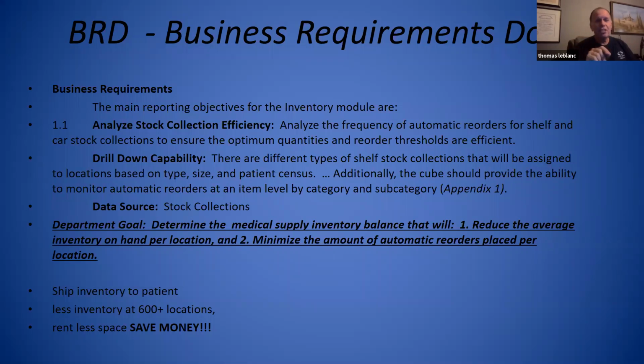She goes, 600 locations times 100 square feet times $20 a square foot is $1.2 million a year in rent. I was like, oh. So in building a data mart, and like we looked at internet sales and resales, that might not be the point of creating a dimensional model. You need to figure out from the end user why they are doing this. Well, in her case, it was to save money.